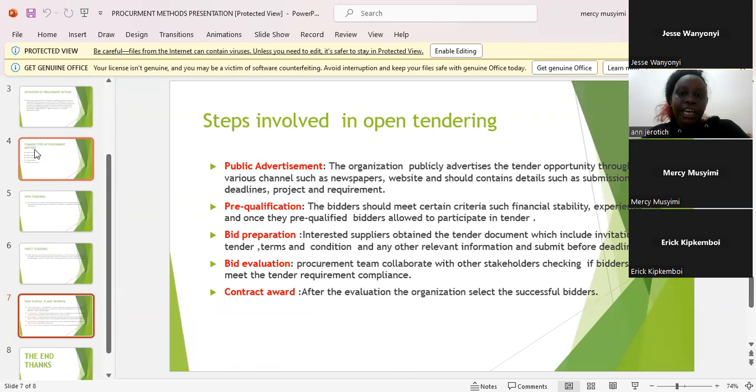This is where the interested bidder may acquire the document and ensure that they are participating. Before we look at those documents, we have to ensure that the supplier is financially stable. We also look at the experience of the supplier.